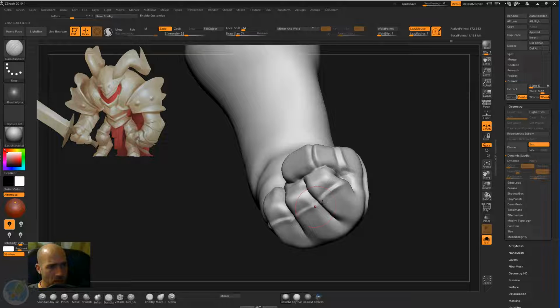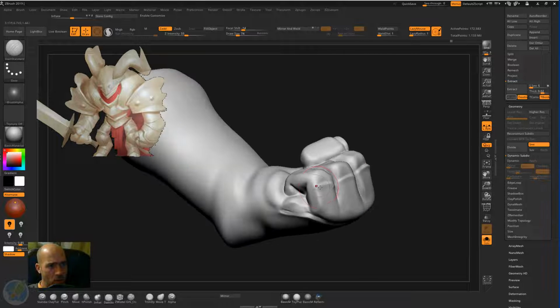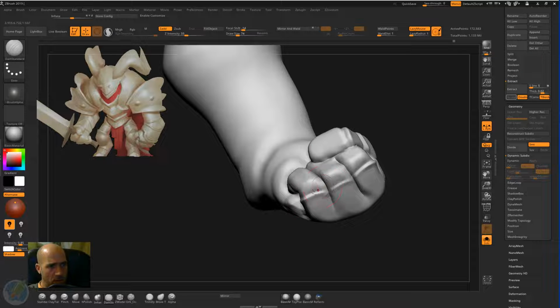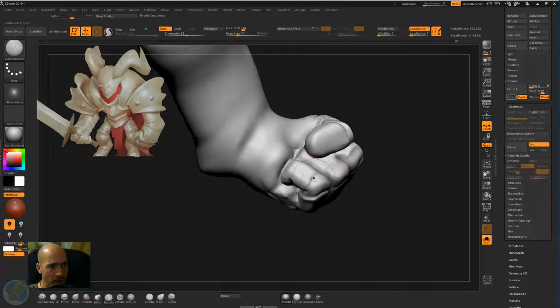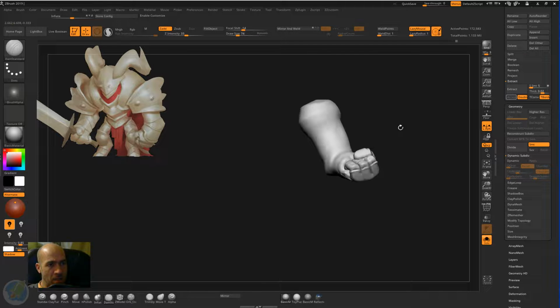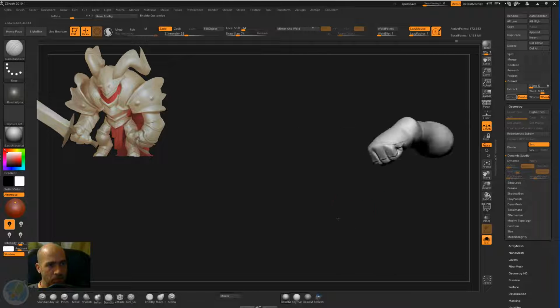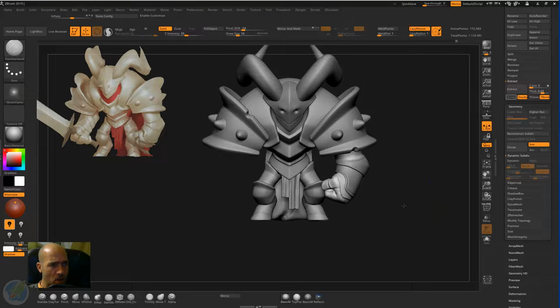I'm just trying some stuff, trying to make it look like an armor glove, and I don't know if I have succeeded, but at least I'm trying. I think it's good. So let's show everything, and it looks pretty awesome.